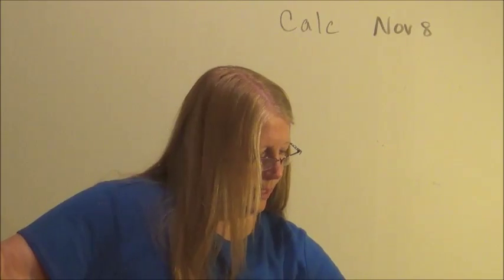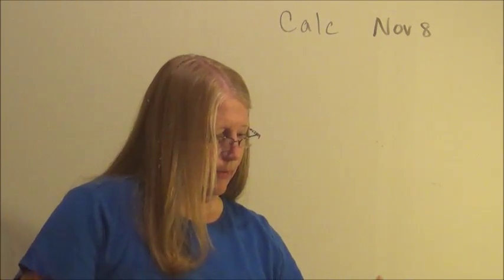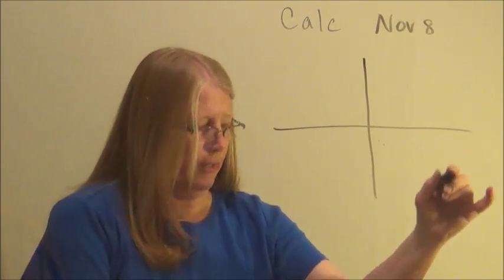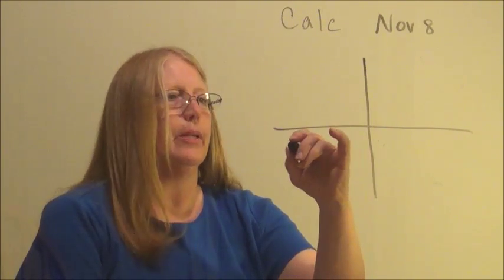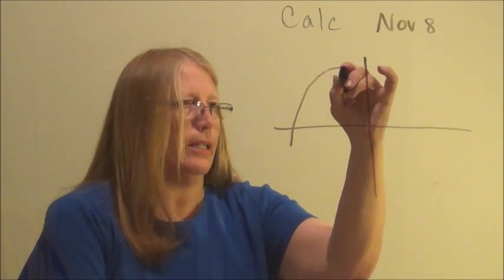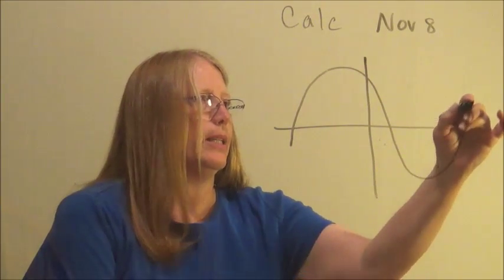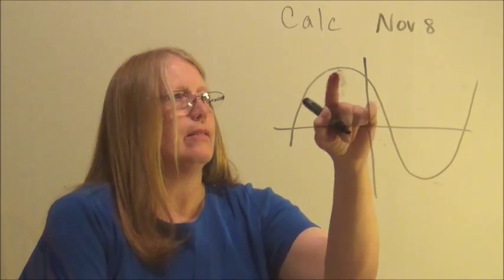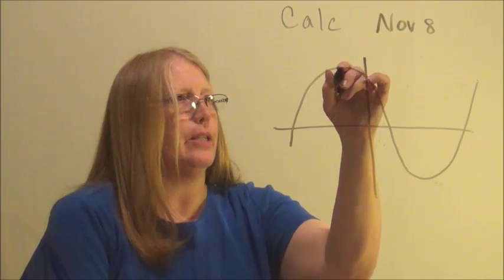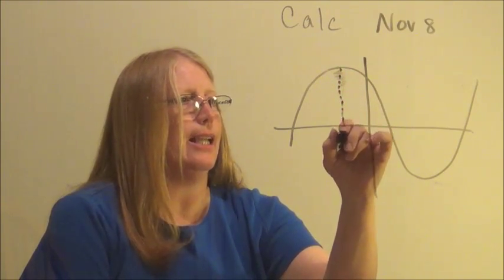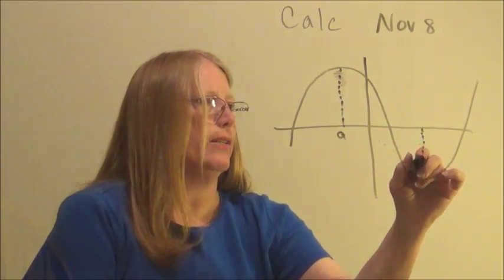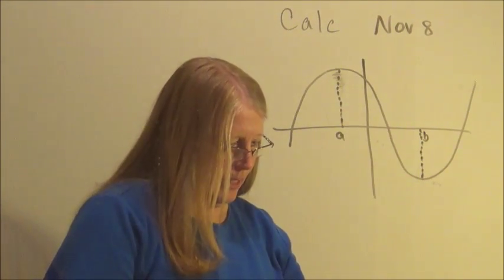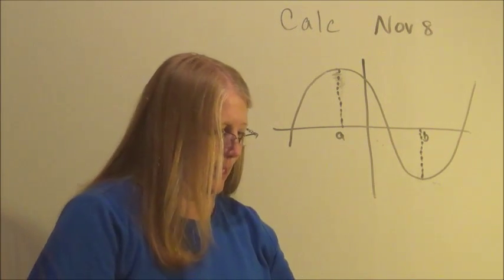And I want to give you a function similar to what I just had there. We're going to put in another parameter. Let's say we go up to here, down to here, and up to here. The top of the hill is going to be our point A, and the bottom of the hill is going to be our point B. All right, so A and B are points of interest that I'm indicating.